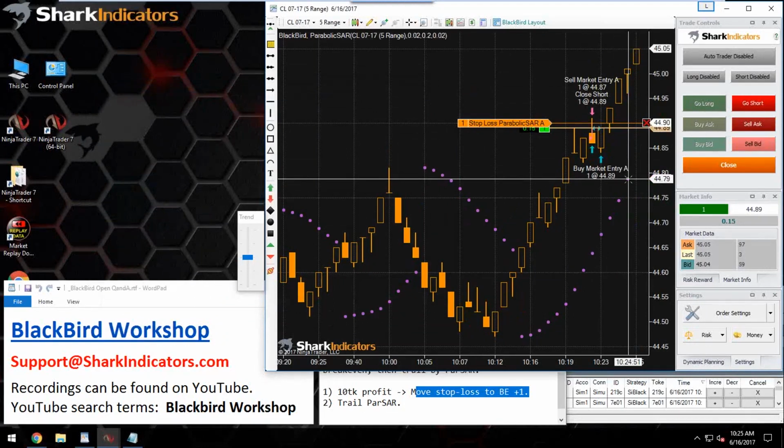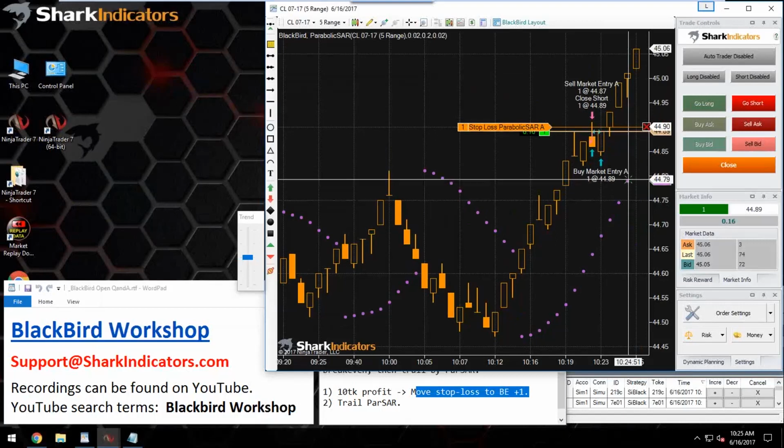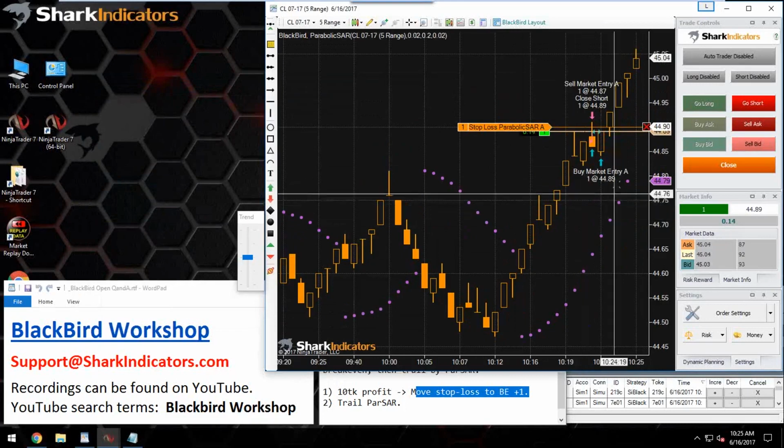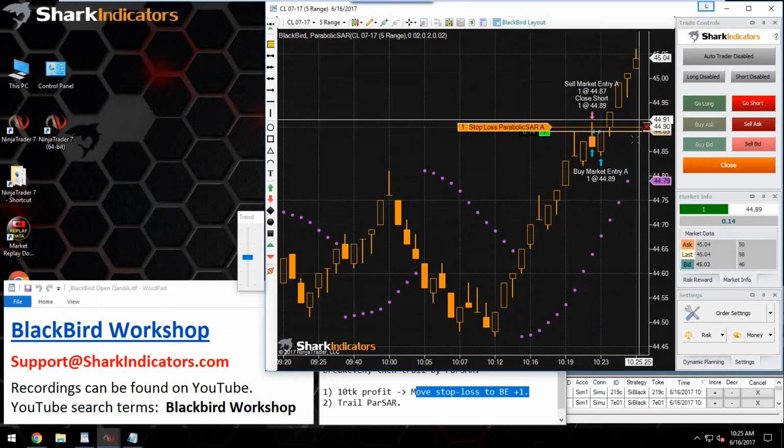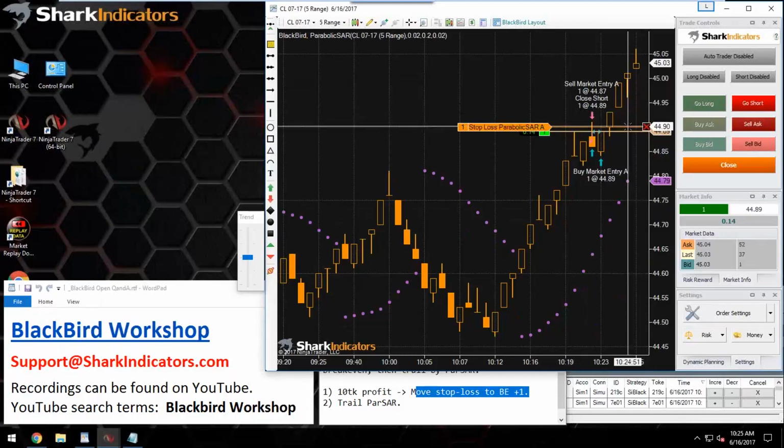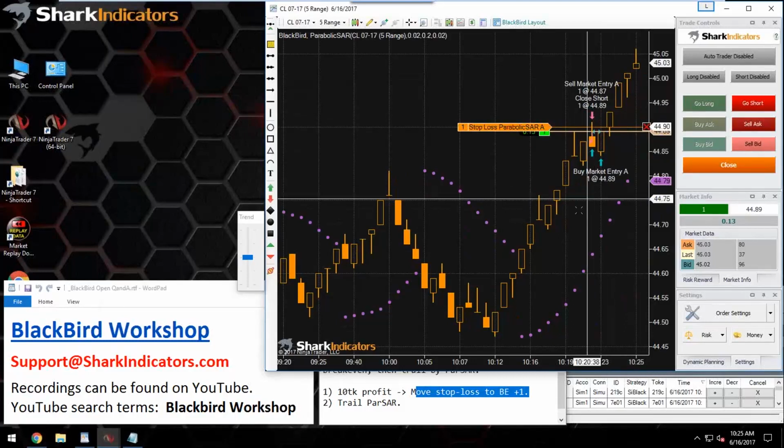So before the trailing the parabolic SAR can start happening, the parabolic SAR has to pass the location of where our stop loss currently is. It's going to take a little while before that parabolic SAR moves up past our stop loss.